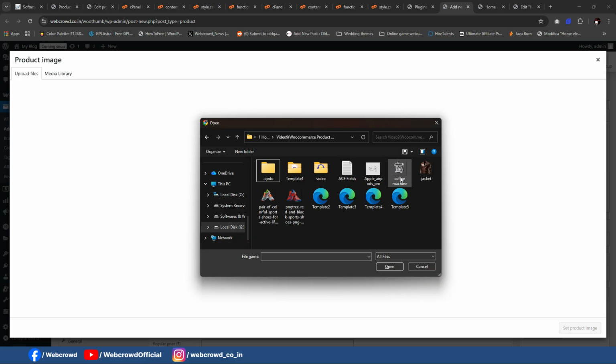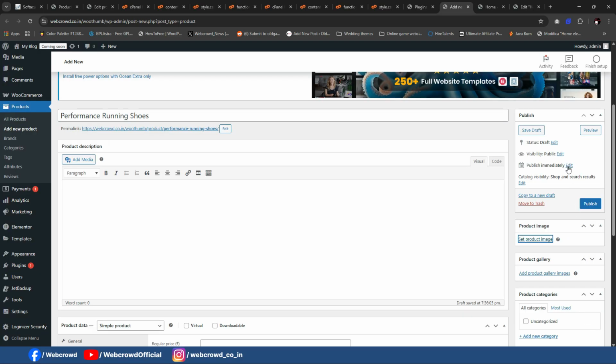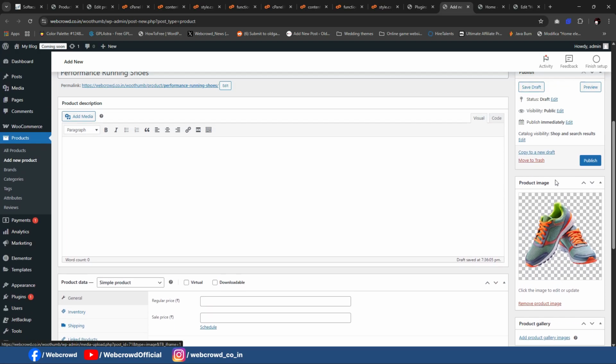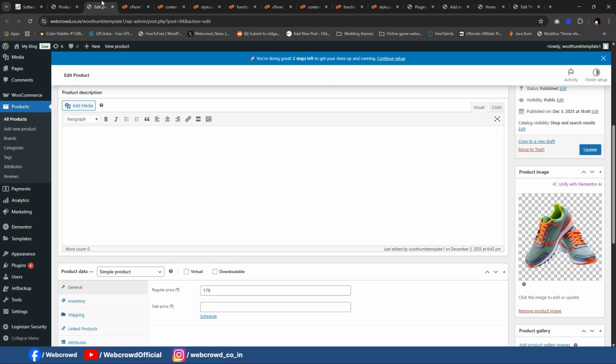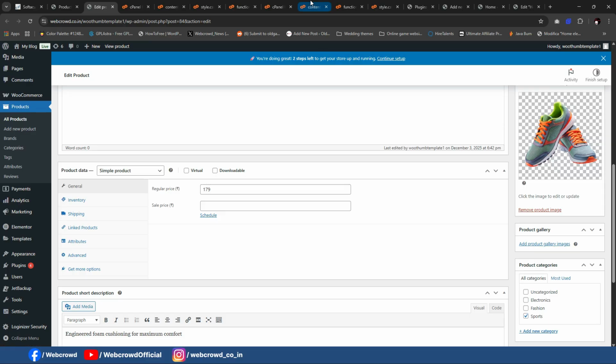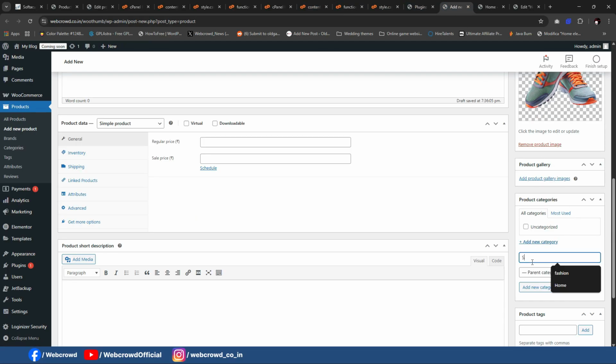You can easily remove the background. Save the product image. Now you can set categories. What will the category be in this case? It will be sports, so let's create it.